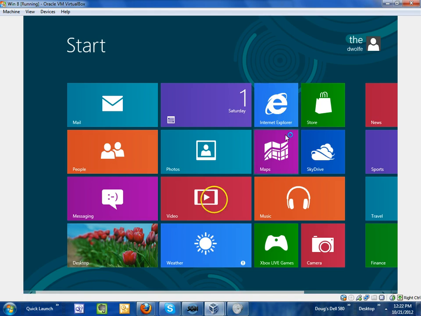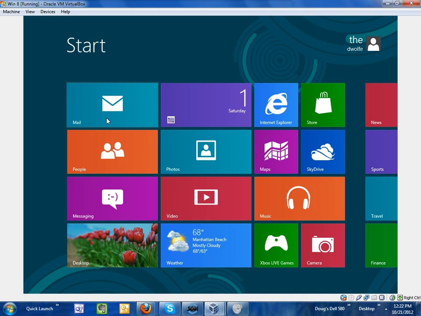Okay, this is Windows 8. This is the way it comes up. Excuse me. This is more for the future of computing. They'll be using touch monitor screens so that you can swipe back and forth on any of these tiles or click on them with your finger, as well as using a mouse.